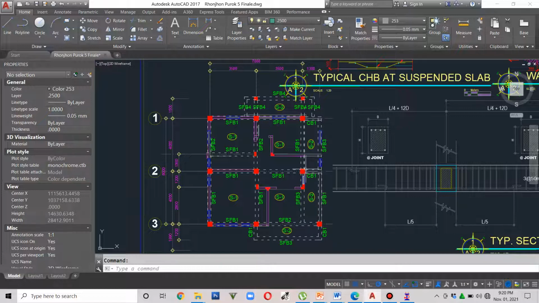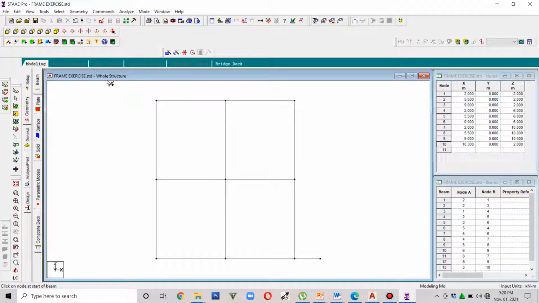So, what we do, i-offset natin lahat ng to, taas, and then we'll just have to delete it later. So, another technique here is the copy paste.